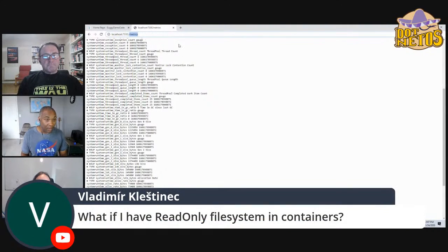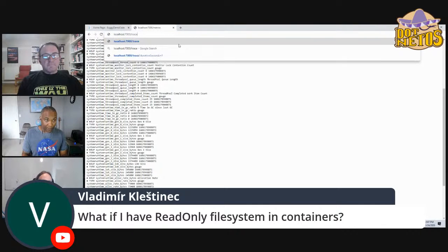The very first question is about having a read-only file system in the container, because this TMP is shared between them. For now, for .NET 3.1, I think we need a TMP folder. We would need to be able to define that. I don't know if that's something you could change with your image, but we would need to be able to communicate over Unix domain sockets. I think for .NET 5, we will be changing that. I don't think we will need the TMP folder at all.